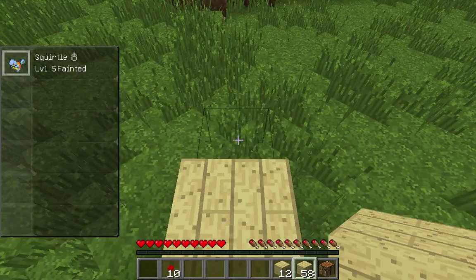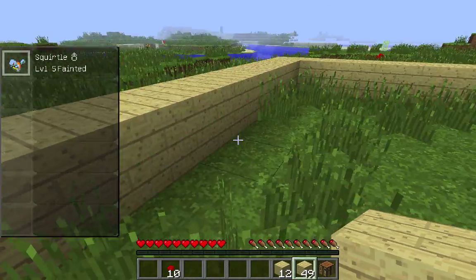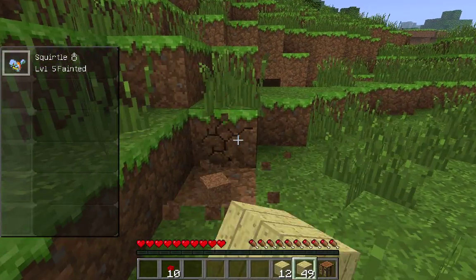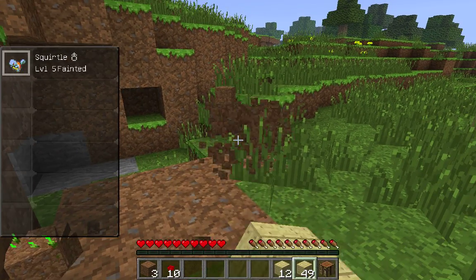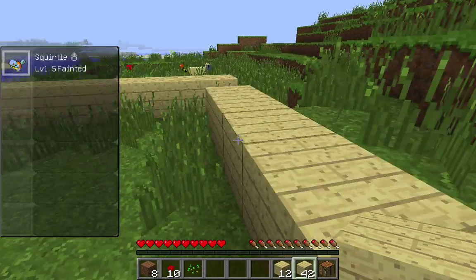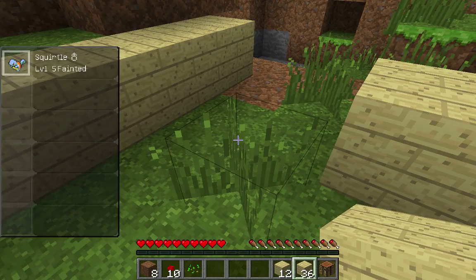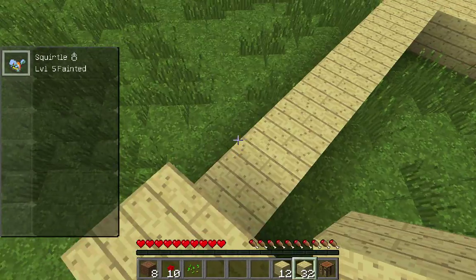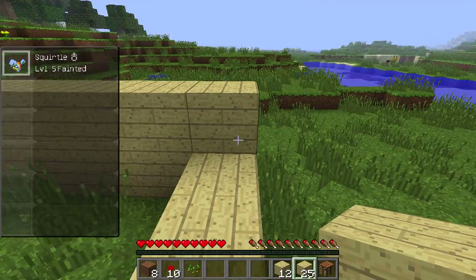Now this home's not going to be too big, just a regular sized home. Well, that was pretty bad placement. All right, that's not a cave. Oh my God, I'll delete that after. I'll probably delete that off screen because I'm sure it's not the most interesting thing to watch me build a home, especially when you're probably watching this to actually see about the Pixelmon mod.